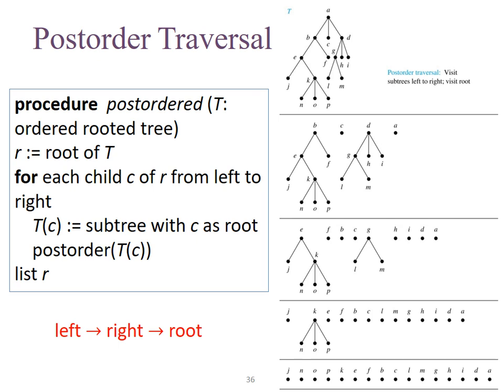And then we can apply this recursive call to the subtree rooted by B. In this case, we need to visit the left-to-right subtrees first. So we will visit the subtree rooted by E, and then F, and then B. Okay. And then for the subtree rooted by E, we need to visit J and the subtree rooted by K first, and then E. So if you decompose by different levels, then you can have a sequence of traversal results.